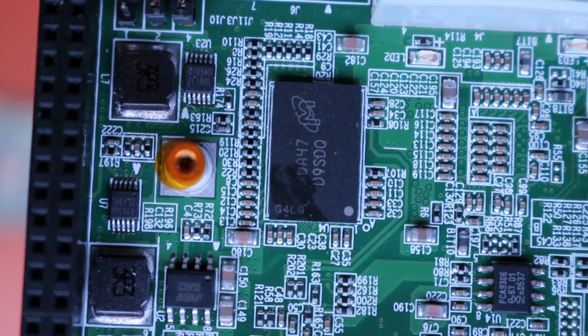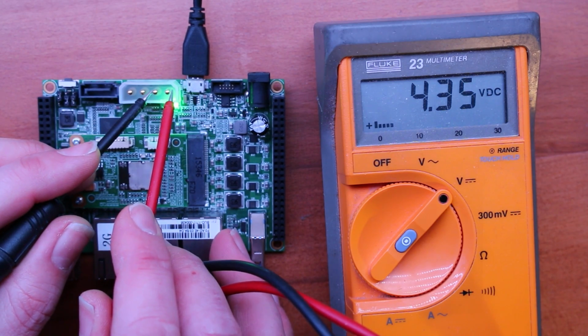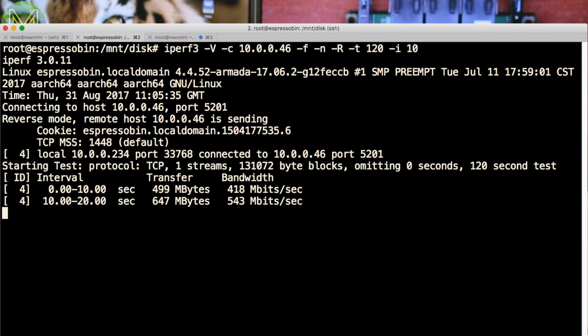So what do I think of the EspressoBin? Overall, it's a well-designed board with a fair amount of ESD protection, but the USB console powering issue needs to be looked at. The 1.8 volt GPIOs will be a real pain for most users, and places this board into the pro maker market. It would make an excellent router, but the low TCP throughput might be an issue for some, and it would be interesting to see if this improves with newer kernel releases.